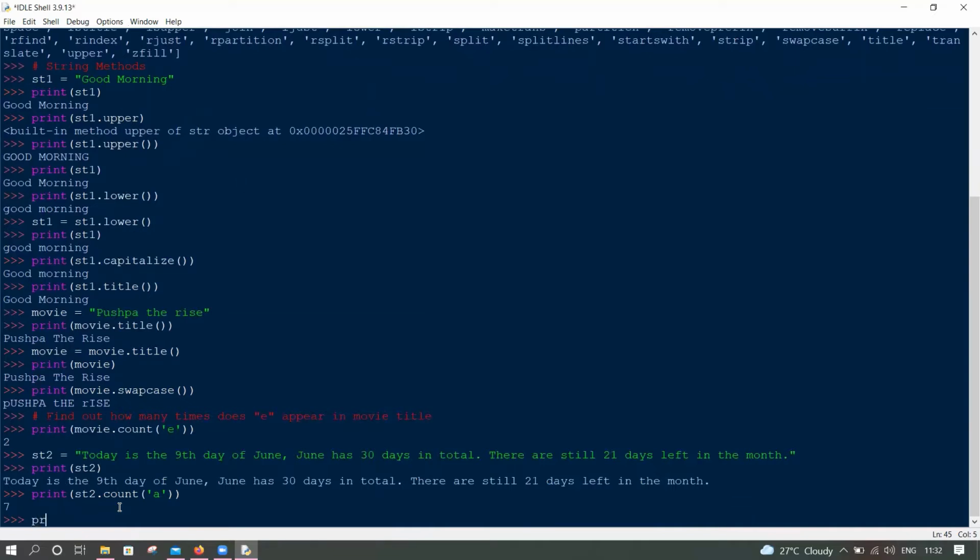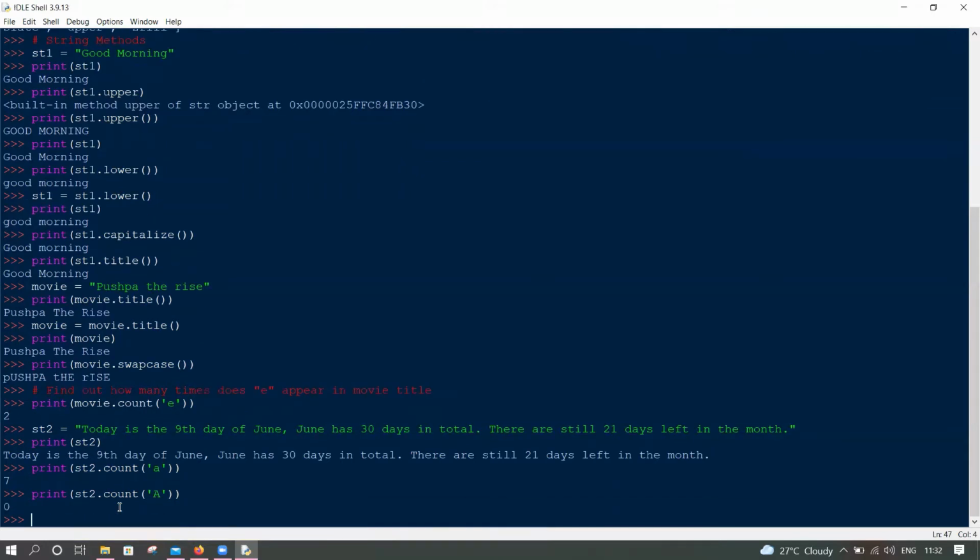Now this search or this count is case sensitive. So if I say st2 dot count and in parentheses I provide capital A, I will get 0, because count will search based on the case that you provide.